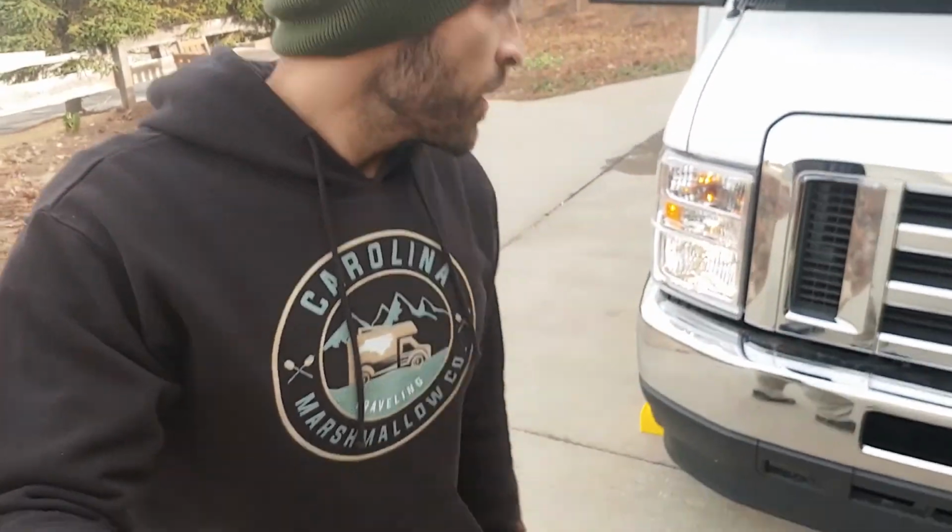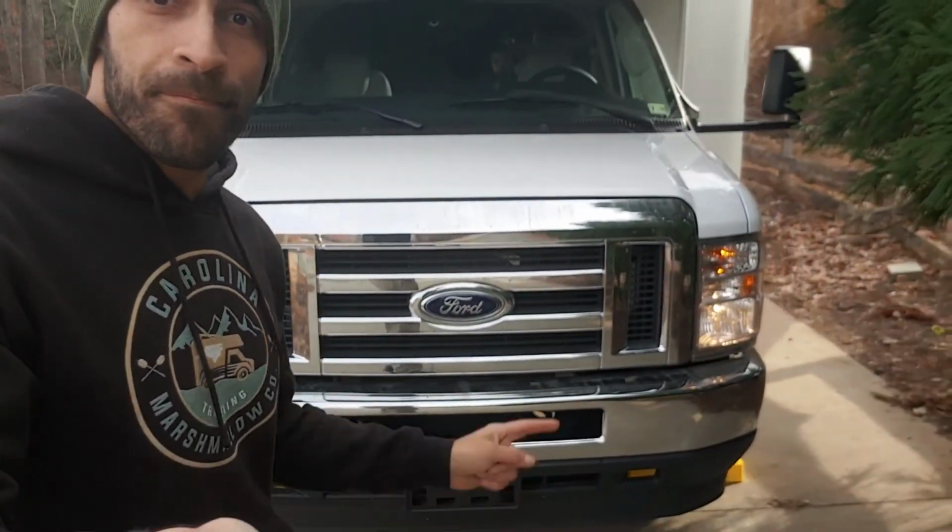All right, the next thing you want to do is make sure all the lights work. So these look good. You also want to check the reverse lights and also the turn signals. So go ahead and check that.